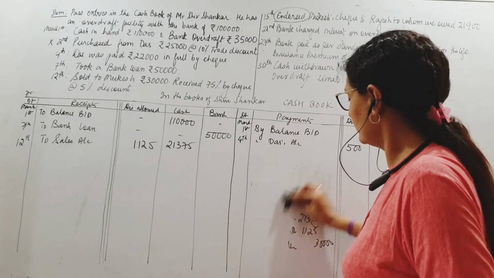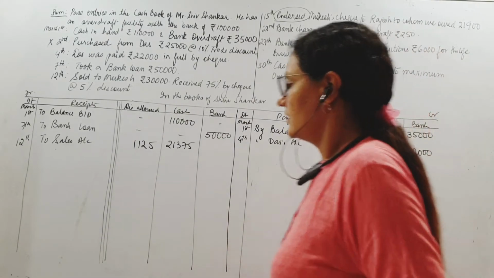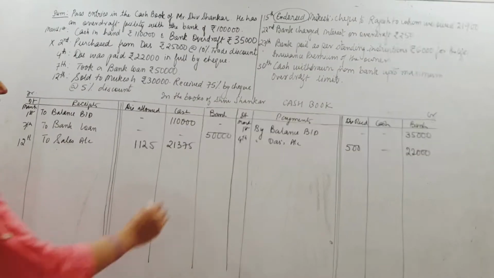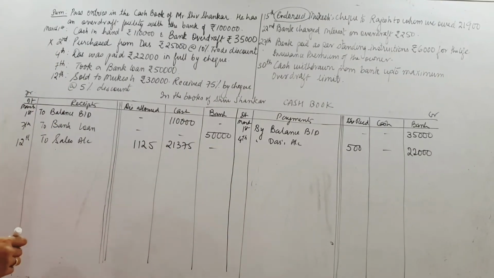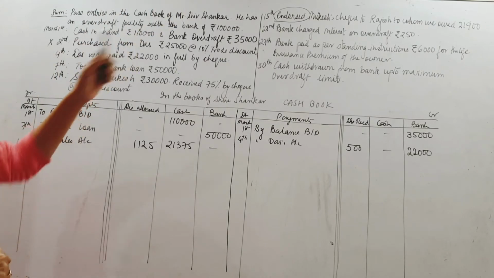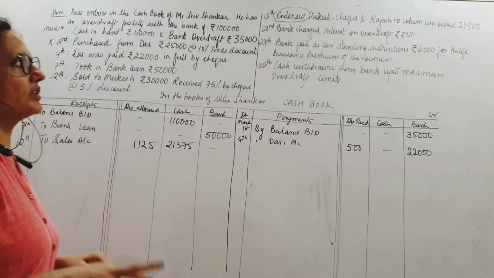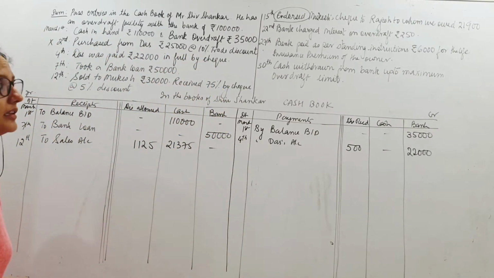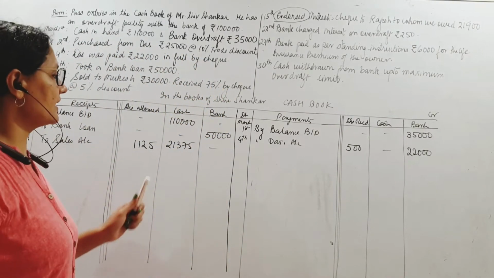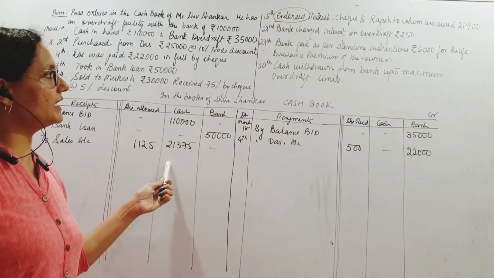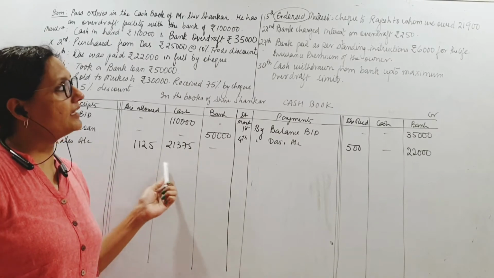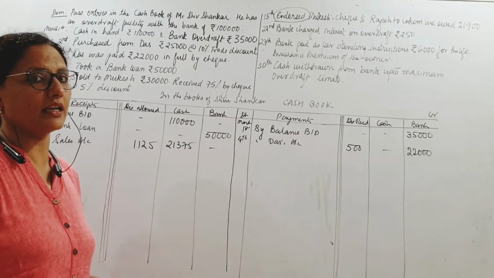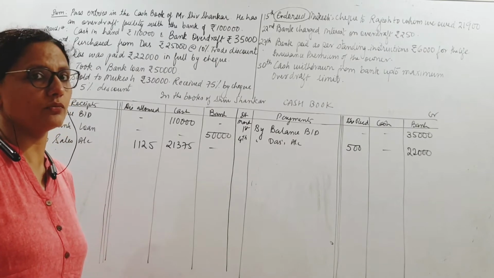Then coming back to the entry. Sales, discount allowed debit, cash debit. Okay. Nothing goes to the bank here because I have to further endorse the check. 15. Endorsed Mukesh check to Rajesh to whom we owe 21,900. Alright. Now here Mukesh ka check kitne ka tha? 21,375. And we are forwarding it to Rajesh to whom we owe 21,900. More than the check amount.